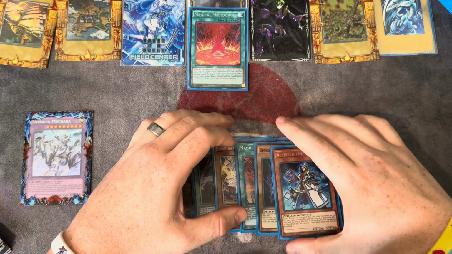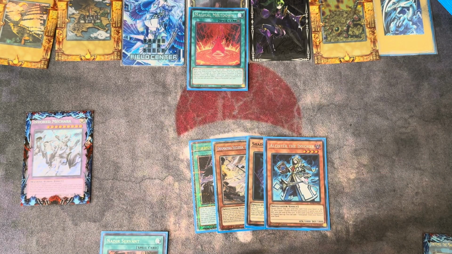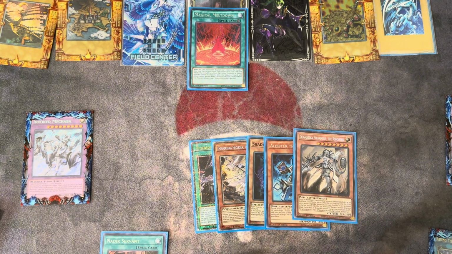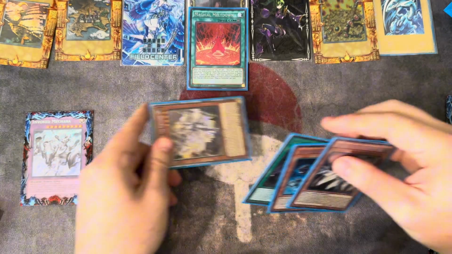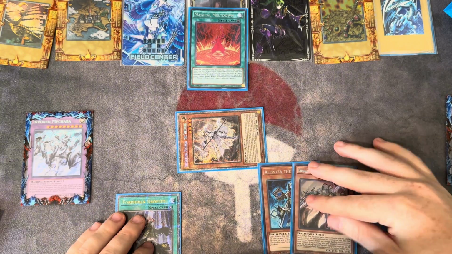Now what we can do is go Nadir Servant. Pitch the app to add the Fleur-de-Lis. Add the Fleur-de-Lis. Now we have to pitch a card. We'll pitch the Dragon. Now we can special, set the droplets, and then this is our hand.